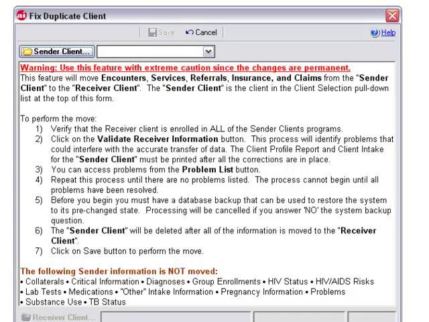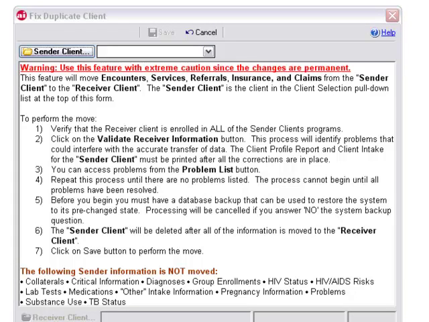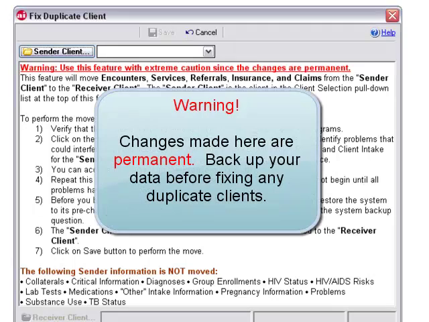It is important to note that this feature will move encounters, services, referrals, insurance, and claims from the client designated as the sender client to the receiver client. Listed here in the bottom are those pieces of information that are not transferred from one to the other. A warning: please use this feature with extreme caution since changes made here are permanent.